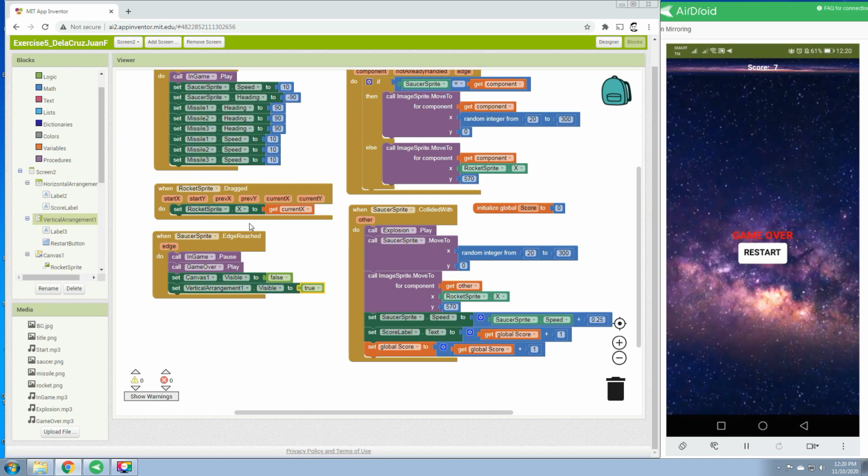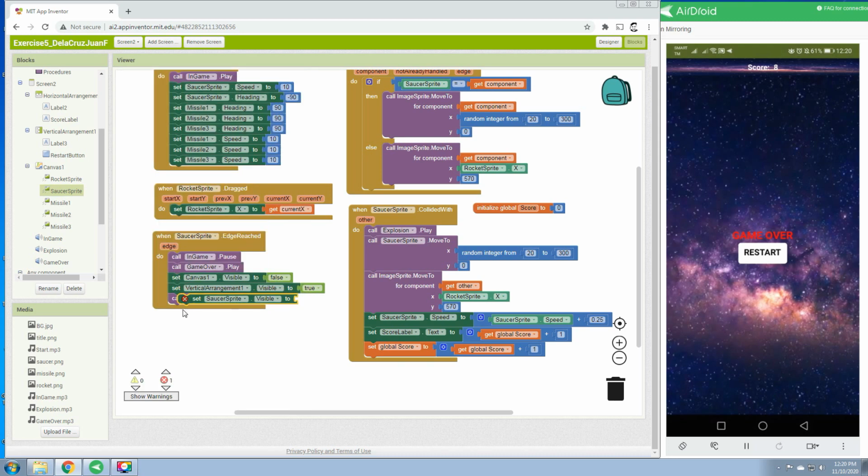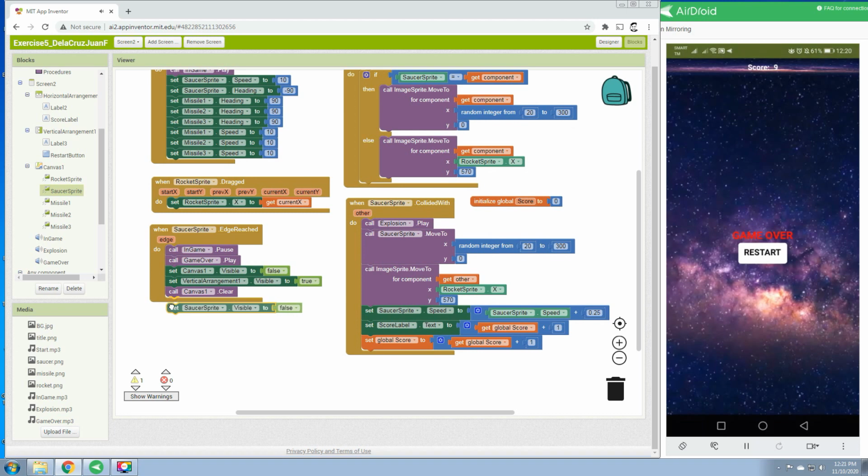Okay, and so that's the game over. And let's call the canvas 1 to clear, and the saucer visibility to false. So that's for the game over.